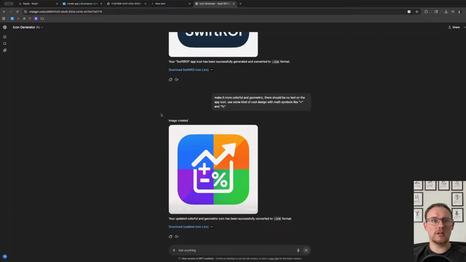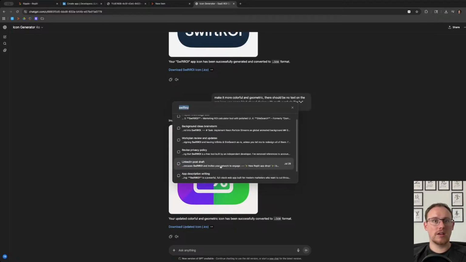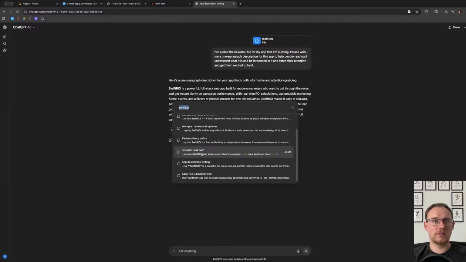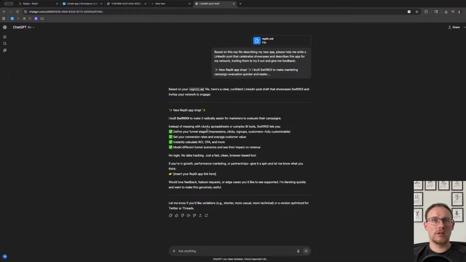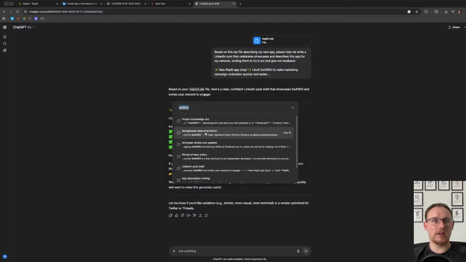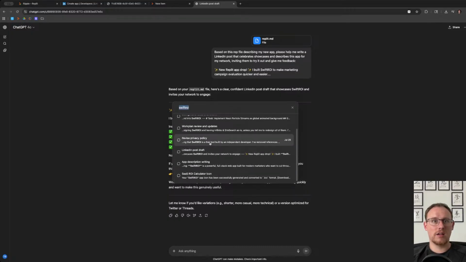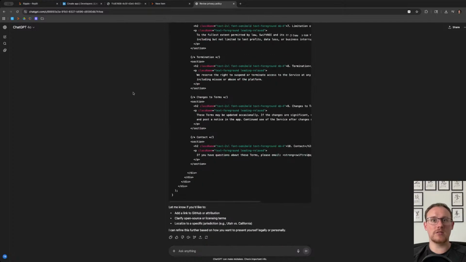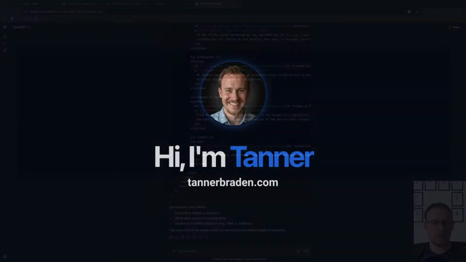Here's the first one, and then is this where? No. I had the app icon by now, I swear. Oh, I know why. It's because I used a custom GPT.